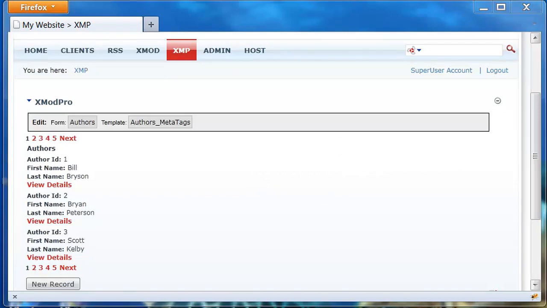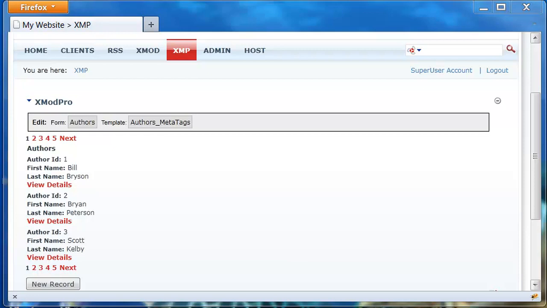In this video, we're going to take a look at meta tags. Meta tags have been around since HTML 1 and are important for search engine optimization as well as integration with various online services and tools. Out of the box, XMod Pro gives you the ability to dynamically modify your page's title, description, and keywords. However, modifying these items may not be enough in all cases. Sometimes you may need to add your own meta tags. For instance, the Open Graph protocol that is used by Facebook requires a number of specialized meta tags. So we'll not only be covering the built-in meta tag modifiers, but also show you how to insert your own meta tags into the page.